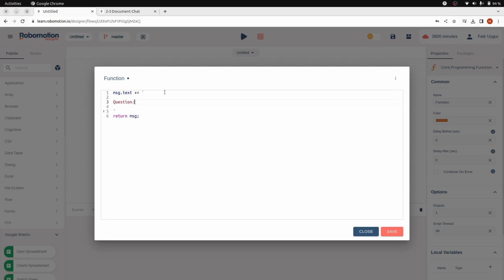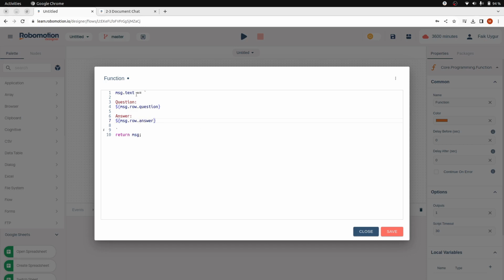Now we will have a question. This is string interpolation. If you use these backticks, you can use dollar and curly braces, and inside that you can use your message object like this. So we have two columns, question and answer. Let's write this one here and answer here.